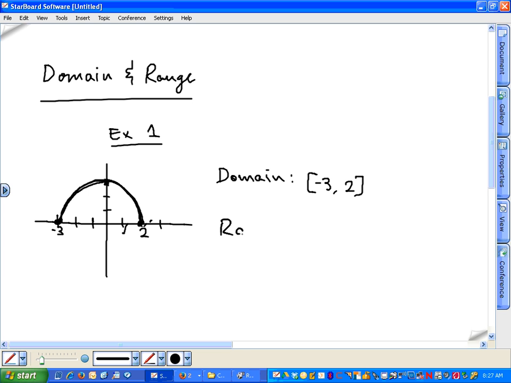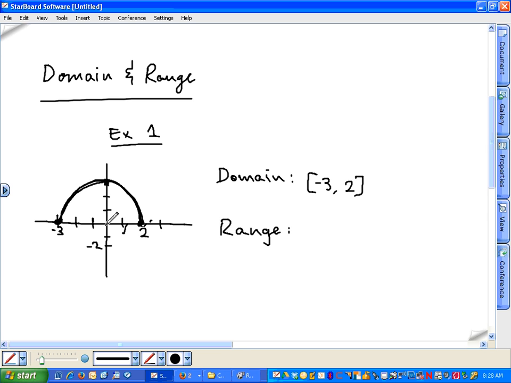The range is along the y-axis, but it's found the exact same way pretty much. You're just looking along the y-axis now. Here's where the y values correspond to negative 2. So is negative 2 in the range? No. If I come across from negative 2, I do not hit the graph anywhere. There are no points on the graph corresponding to a y value of negative 2. What about negative 1? Is negative 1 in the range? 0. 0 is in the range.